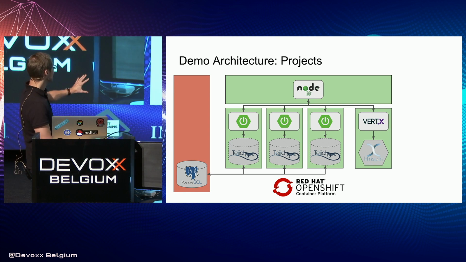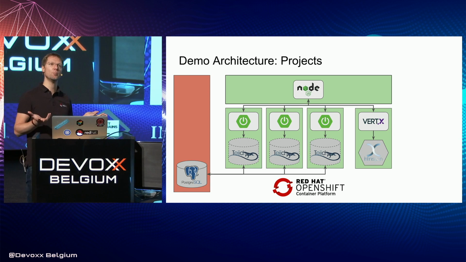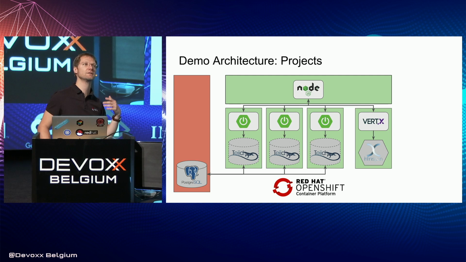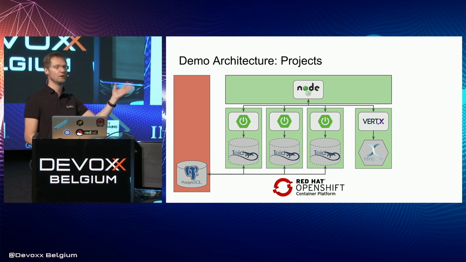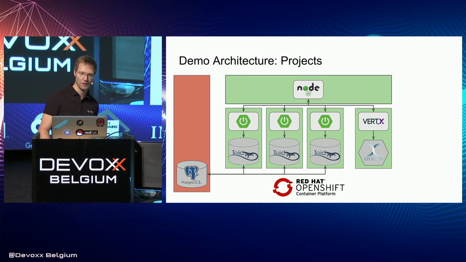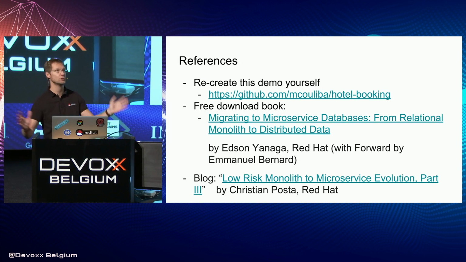What I like about this slide is that it shows the pattern we've been using. The gray ones are really where the data is living, but from the application development point of view, we use a variety of different technologies without any specific impact. We access a database, we access a key value store with multiple clients, Java, Python, Node.js, and so on. And we use this platform, which gives us a lot of flexibility, OpenShift, which is the Kubernetes distribution of Red Hat really.